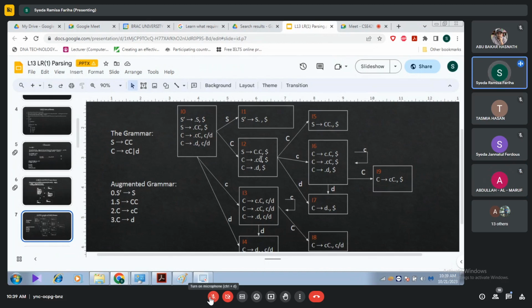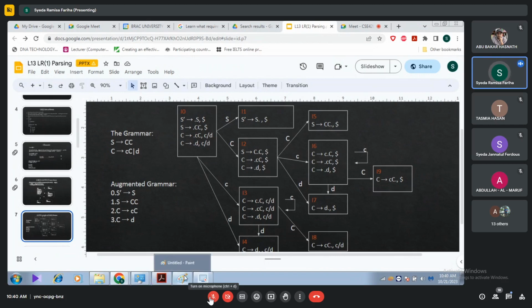So if this is my C and I'm calling the production rules for the non-terminal C, these two are the production rules. I add them, and the dots are at the front. And what about the look ahead symbol? The look ahead will be dollar, first of beta a, right? If this is my capital C, beta here is epsilon. There is no beta. In alpha dot B beta, this is my B, which is C, but beta here is epsilon because nothing is after C, and a is this. Since beta is epsilon, a is my look ahead, dollar gets appended here.